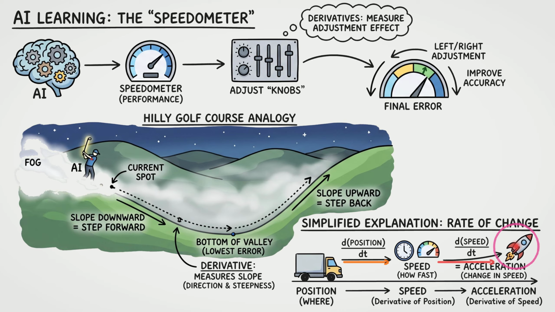So the most important thing to remember is that taking a derivative simply tells us the rate at which something is changing over time or space. Next, we will look at the mathematical equation that actually calculates this precise rate of change.